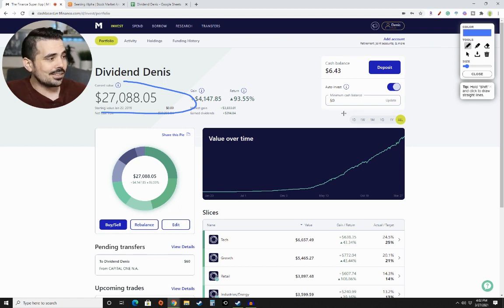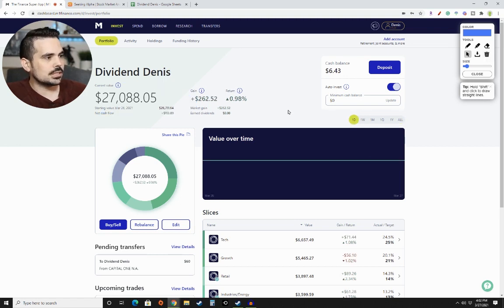Will it stay there? I don't know. We'll see what happens in the long run. So let's take a look and see how we've been doing just over the last little while here. If you have been following along, you know where we're going with this portfolio. It's really just so that in about 14 years or so, we can start living off some of these dividends. As you can see, we are named Dividend Dentist.